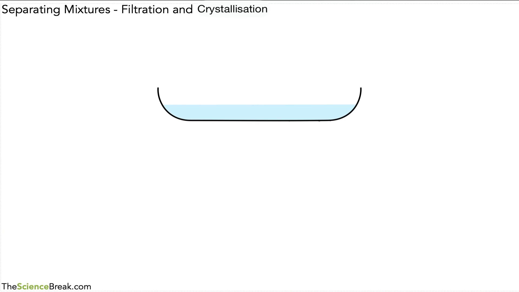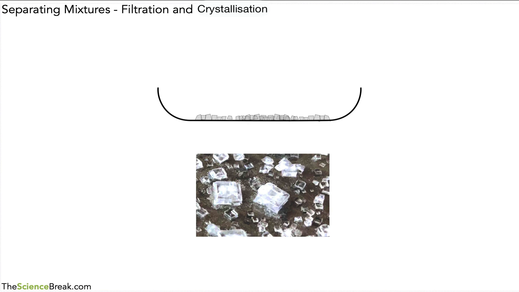There's our evaporating dish. If we leave this now for a few days by a windowsill or something like that, the water in the solution evaporates away and leaves our crystals. There's our crystals at the bottom of the dish. Here's an example of some that I did previously. You can see there we've got some nice quite large salt crystals and they're quite nice to see. This is an experiment you could probably do quite easily at home. There we are, we have our salt crystals, our soluble solid back again right at the end of the experiment.